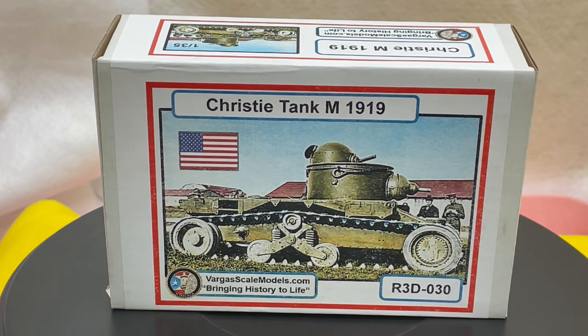J. Walter Christie's first submission is the M1919 tank, which had an innovative suspension system. This suspension system would be carried through all U.S. tanks into World War II and into the modern era with minor improvements. However, the M1919 tank that Christie submitted was vastly underpowered for its weight.